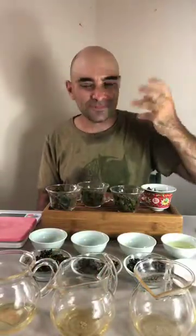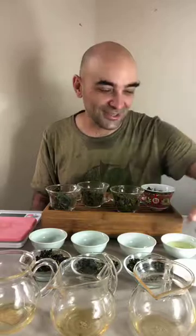With these ones, I think the upfront for the fall is more buttery, sweeter. The aftertaste is there, but it's not quite as much. The springtime, the aftertaste is soft and round and floral, whereas the wintertime tea, the aftertaste is really strong and really hits you. It's just a stronger experience all the way through, which is strange because the wintertime teas sell at about the same price as the springtime teas, but they're very different. It's a very different feeling between those two teas, because the wintertime tea is a lot sharper, like I mentioned before.